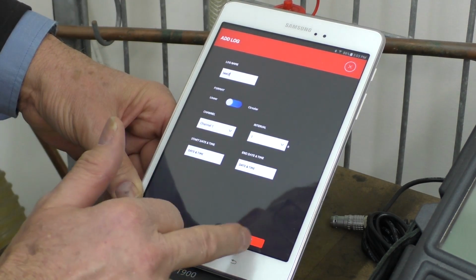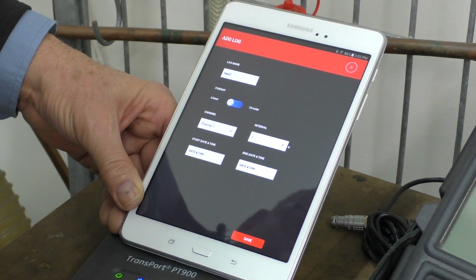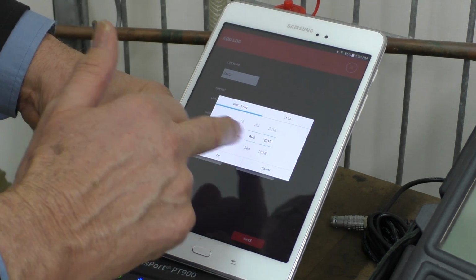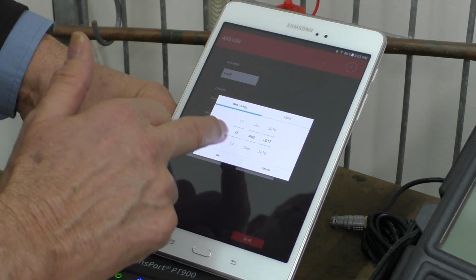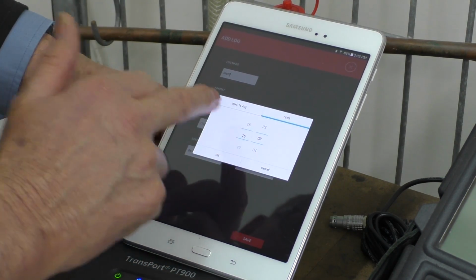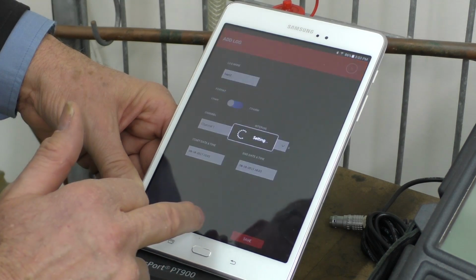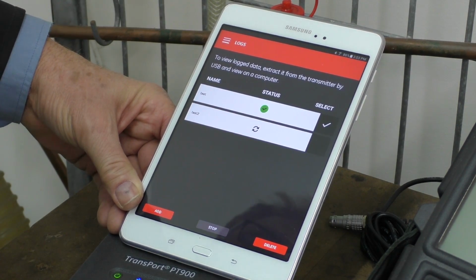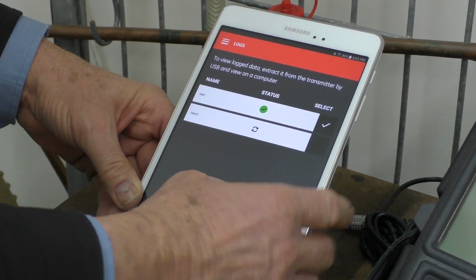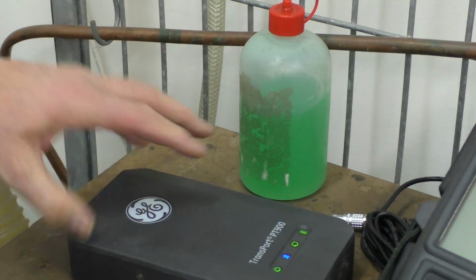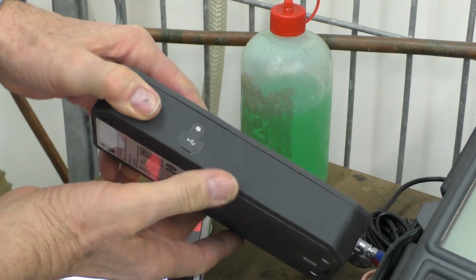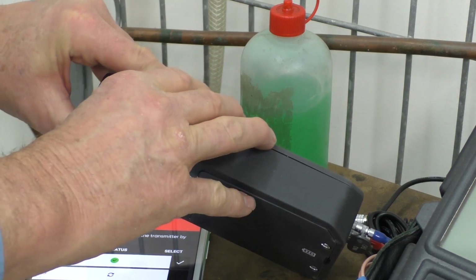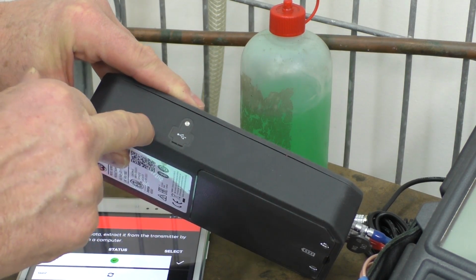And we want to set the date and time. That's a linear log, so it will start and finish. The start time is now. And the end time, we'll set it, for example, to 30 minutes. And we save this. Right, it's now logging. To download these readings, it's relatively simple. We have a USB connector on the side here, and we plug the USB cable supplied with the system into a PC. This is identified as an external hard drive, and you can open the logs with Excel.